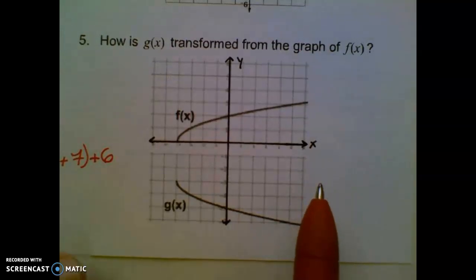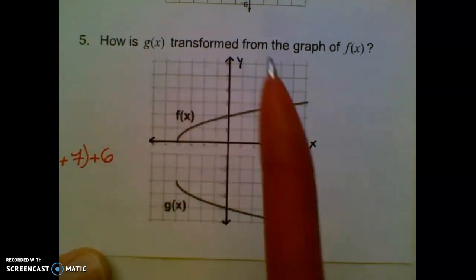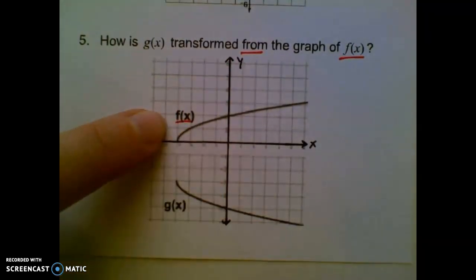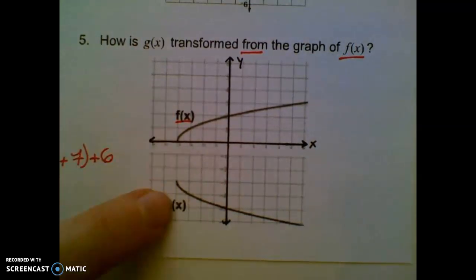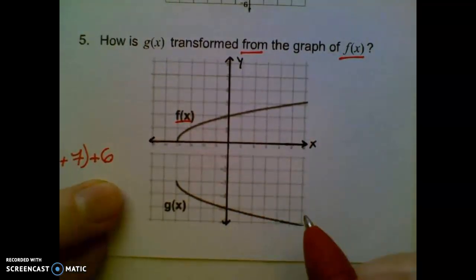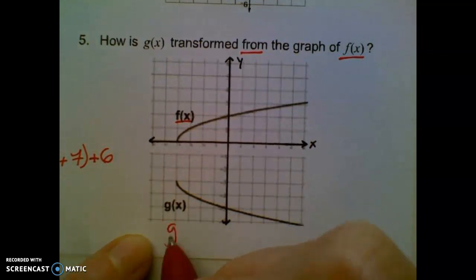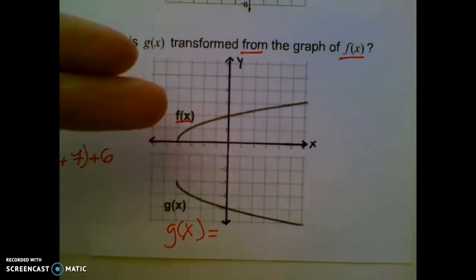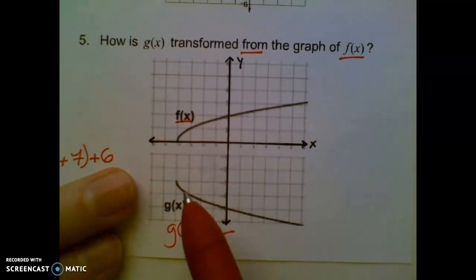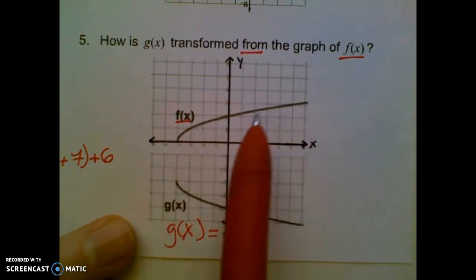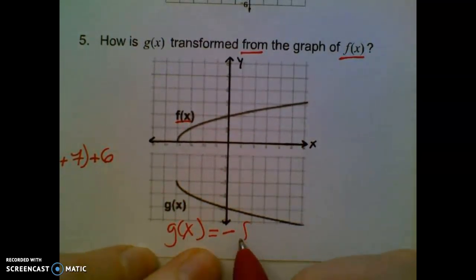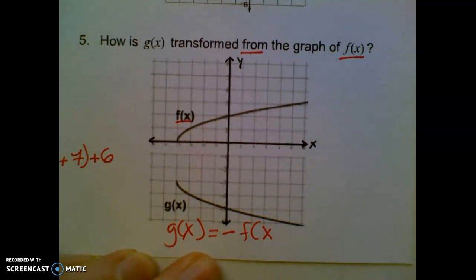All right, last one on these notes is how is g of x transformed from f of x? So in this case, f of x is my original function, and I want to figure out how I got to g of x. So first things first, I can see that this guy is a reflection automatically. So I know that my equation is going to be g of x equals, well, I automatically flipped it over, so it's going to be a negative. I don't see any stretching or shrinking. We didn't talk about this for this function, but this is actually a sideways quadratic, so it is a 1, 3, 5 pattern, so no stretching or shrinking. So no number outside, so just f of x. Then did it move left or right any?